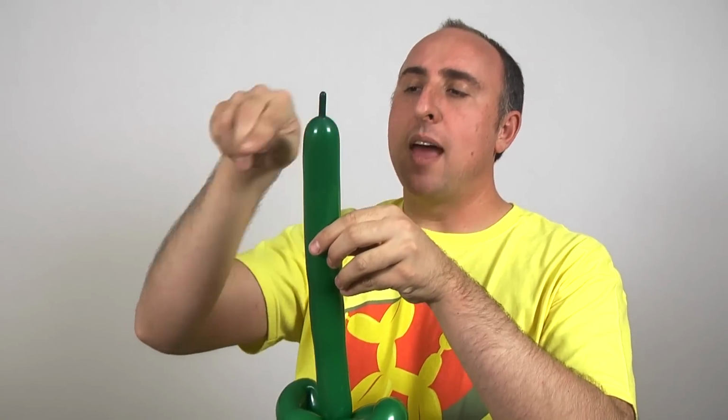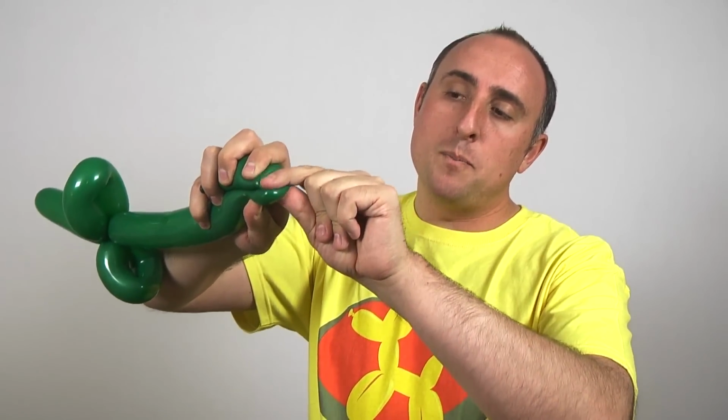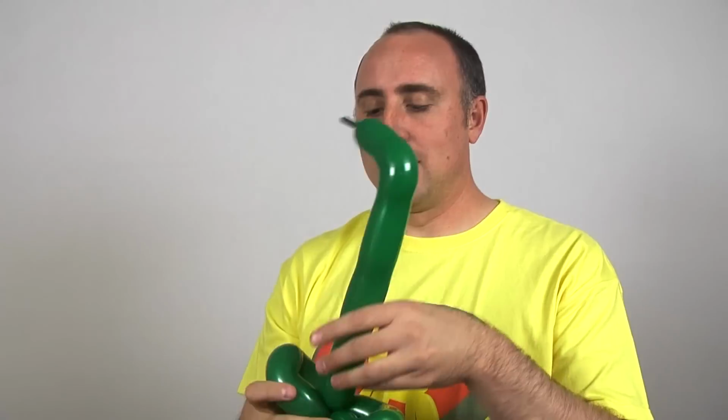There we go. At the top, I'm going to want to have it bend forward, so the face of the flower, instead of sticking up like a flower normally does, is sort of sticking forward, more like a sunflower. So I can do that by folding it over, pinching the air out of that area, and then letting it come back quickly, and that'll cause it to bend. And there I have the stem for my flower.